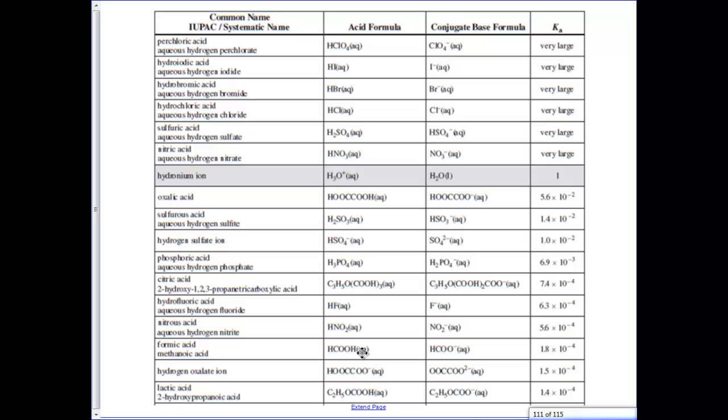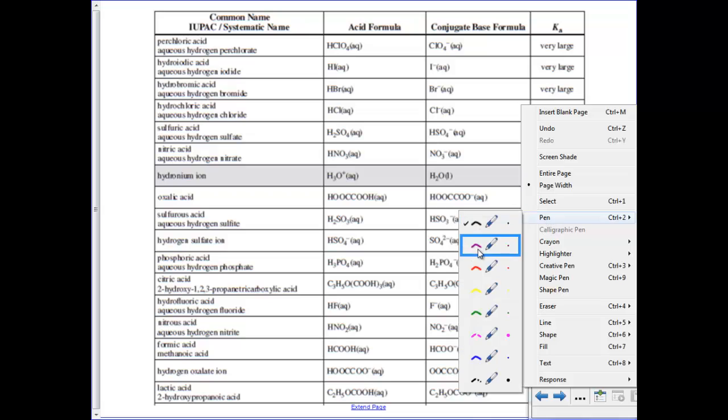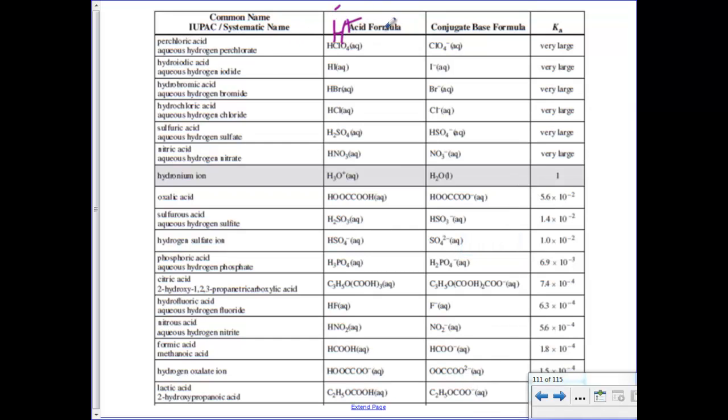We're going to work with this table a lot more in grade 12. Again, I'm going to tell you a lot of partial truths, and then we'll focus on this in grade 12 a lot more. But here's what you guys need to know. This is a ranking of strength. Perchloric acid will split apart all the time. So perchloric acid will split up into H plus and ClO4 minus.